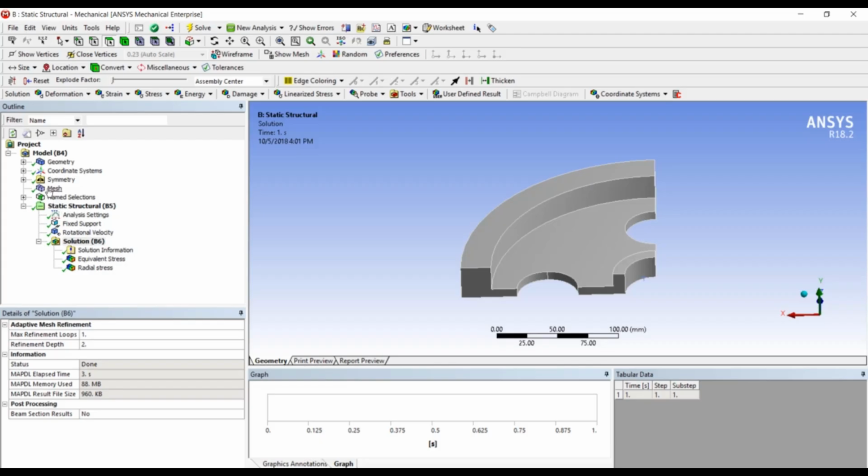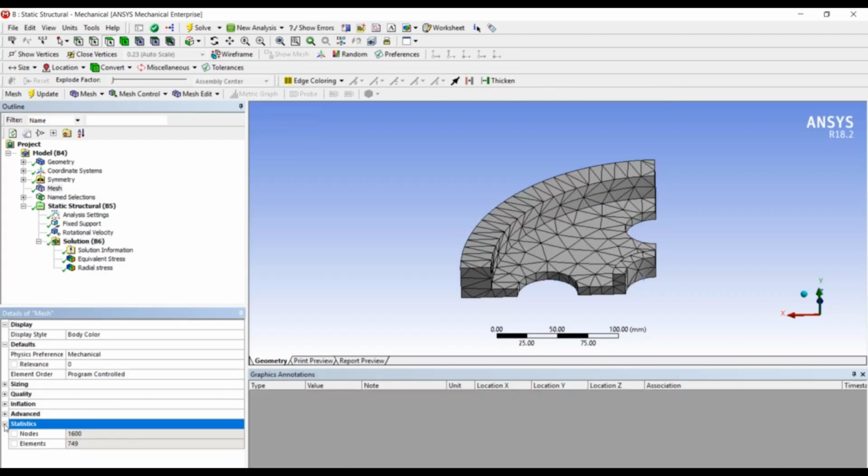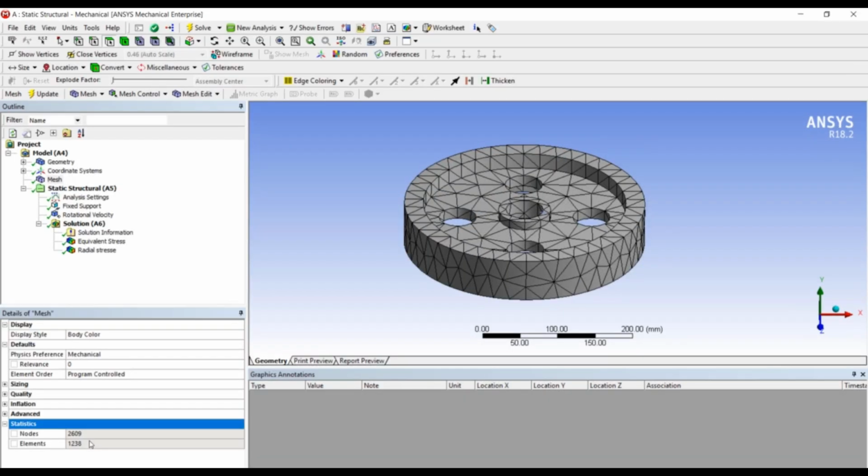So first of all, I will go to the mesh, and I go to the statistics, and see here the number of nodes is 1600 and the elements are 749, whereas in the previous case the number of nodes was 2609 and the elements were 1238.